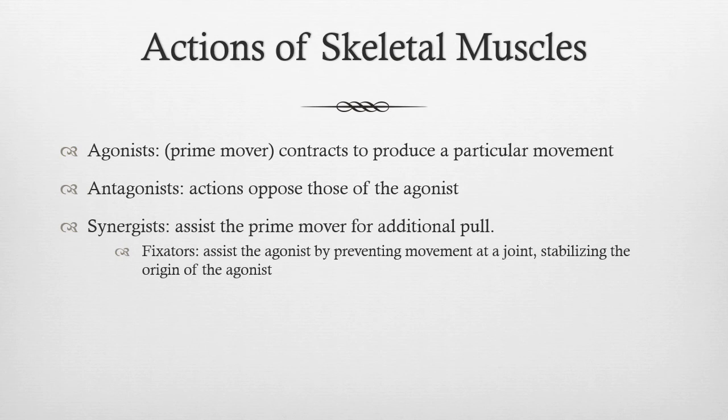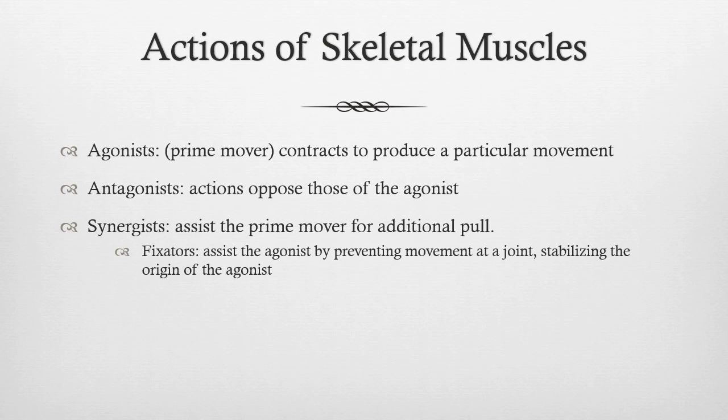Muscles can work in a couple of different ways as well, and so we can have agonists, antagonists, and synergists. Agonists are basically the muscle that does most of the work for the action that we're looking for. For things like flexion or extension, whichever muscle is the biggest, strongest one when it comes to that particular movement.